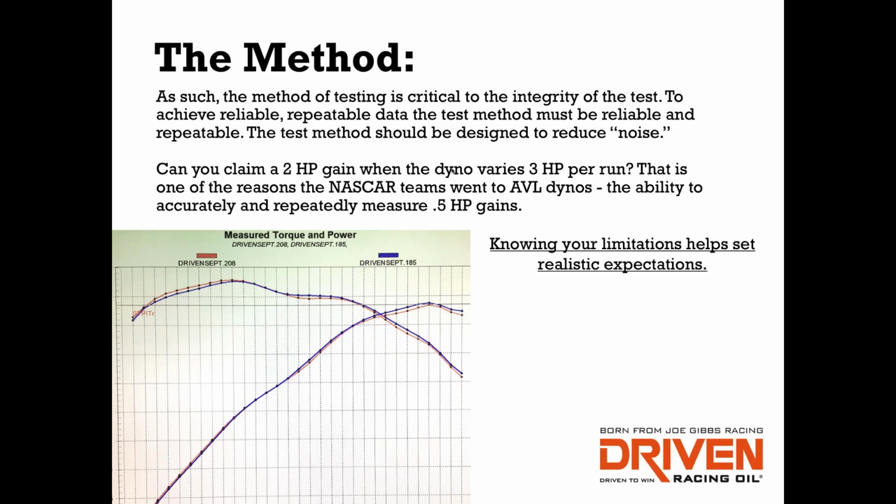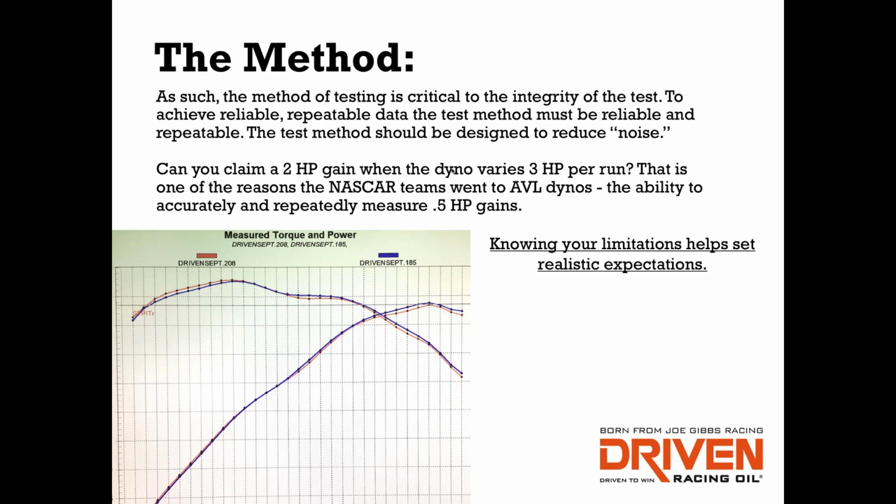It was for a Daytona Talladega motor with that plate on it. We were looking for a half horsepower gain. Well, you couldn't do that with a water brake dyno. You didn't have the precision or the accuracy to know that if I gained a half horsepower, was it really a half horsepower gain or not? You couldn't know. So by going to that, it gave us that extra clarity so there wasn't noise in the data.